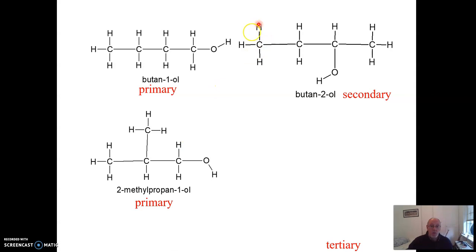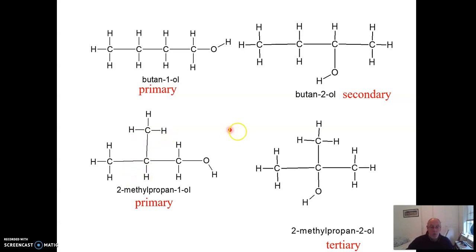So the only other thing you can do is take one of these carbons from here and move it around onto the middle. So now you get a methyl propanol. And if the OH is on the first carbon, then it's a 2-methyl propan-1-ol. Now, strictly speaking, you don't have to put that 2 because there can't be any other methyl propanols. If you move the methyl there, you're back to this one. That's 2-methyl propan-1-ol, and here's 2-methyl propan-2-ol because this OH could go here.